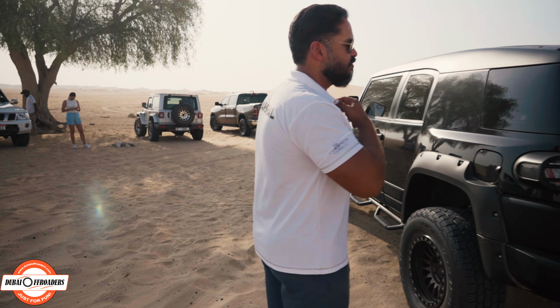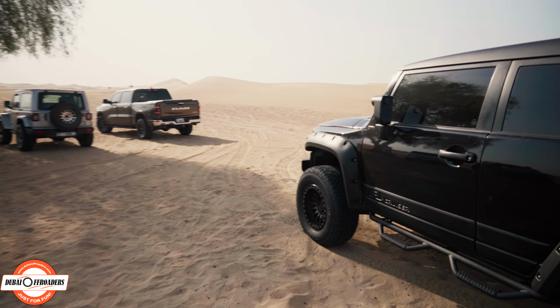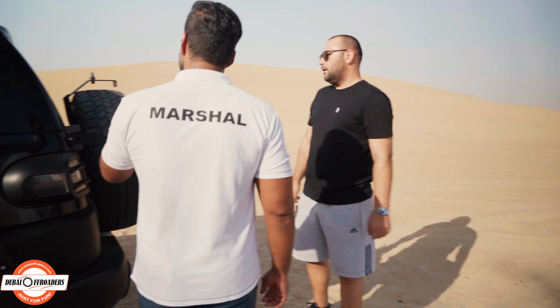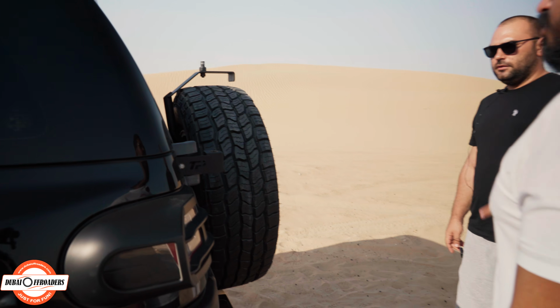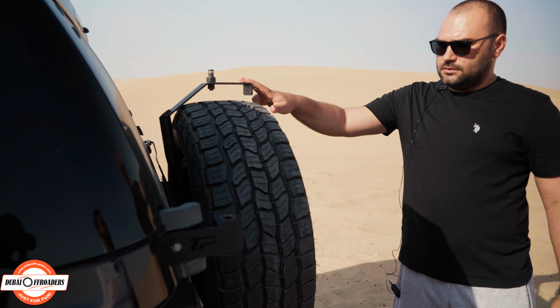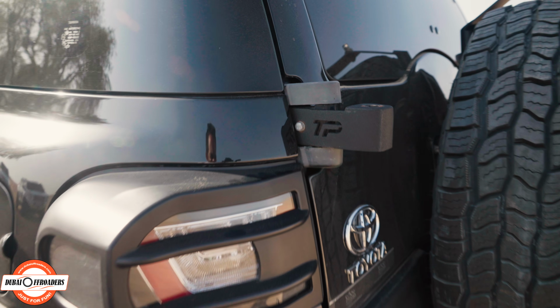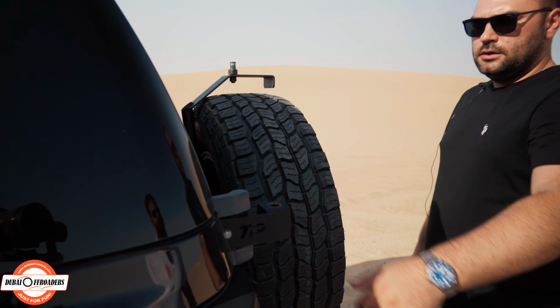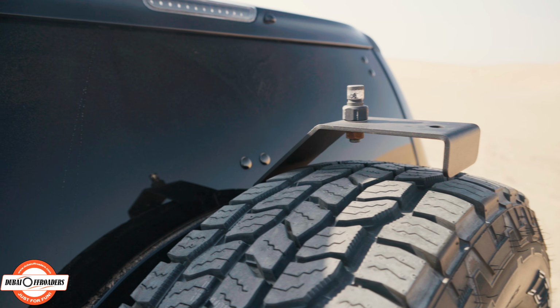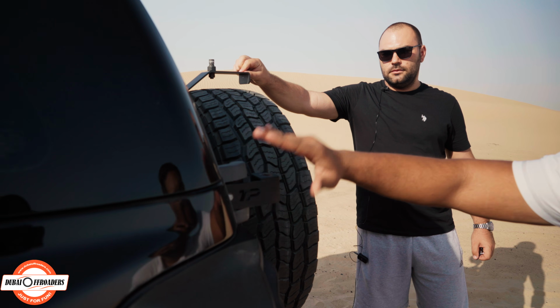Okay, and obviously you have the flag mount in the back. Yes, this is interesting, I actually have 2 flag mounts. I have the normal one, the FJ basic, and I added this one on the spare wheel, because the other was getting loose all the time. My flag is a bit heavy, so it was getting loose. This is much stronger. The other one is not even straight, it's actually bent down.